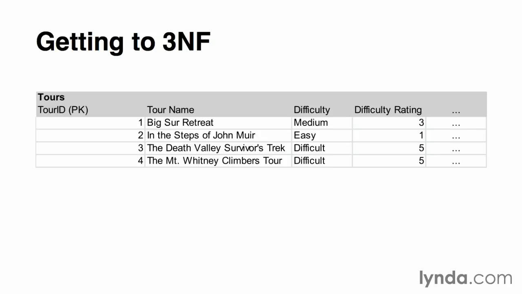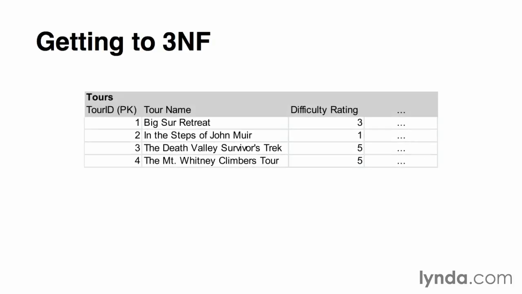In the table about the various tour packages, we are storing a difficulty rating as both a numeric rating and a text description of what that number means. You can see that a difficulty of easy should always correspond to a rating of 1, and a difficulty of difficult should always correspond to a rating of 5. However, there is nothing really preventing us from accidentally putting in a difficulty of easy and a rating of 5. The database would be fine with that designation, even though it doesn't make sense to the business information we're trying to model. We should move one of these columns out of the tour package table and into its own table in order to prevent these types of anomalies from occurring.